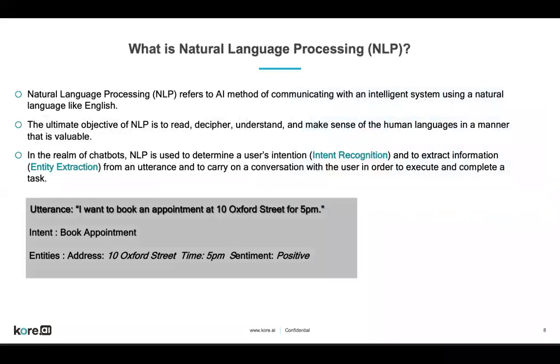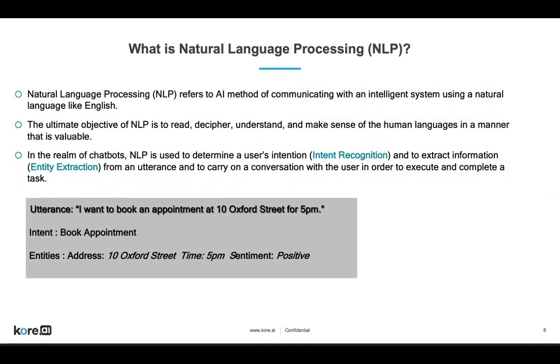Okay. So what is the science or the brain behind a virtual assistant or a chatbot, which allows it to understand the interaction taking place between the end user and the virtual assistant in the natural language? Now, when I say natural language, it means the free-flowing language that we use in our regular communication.